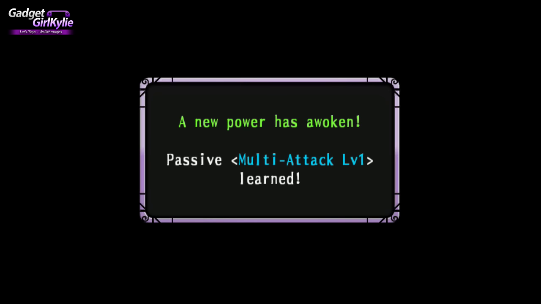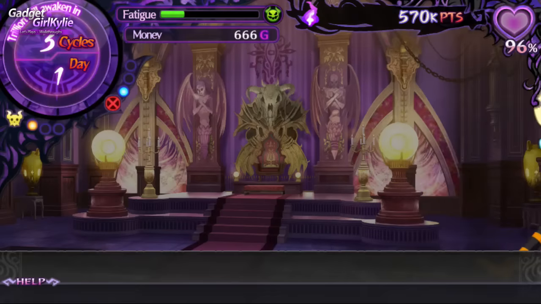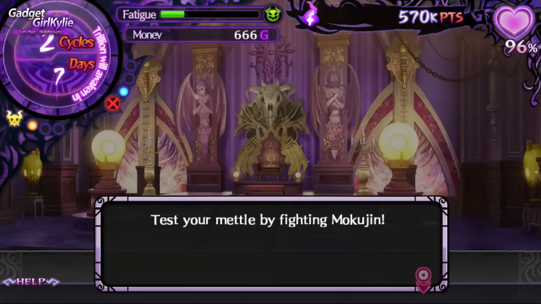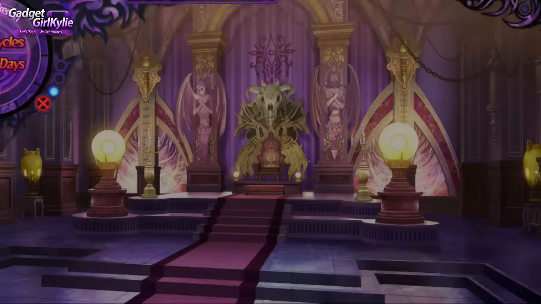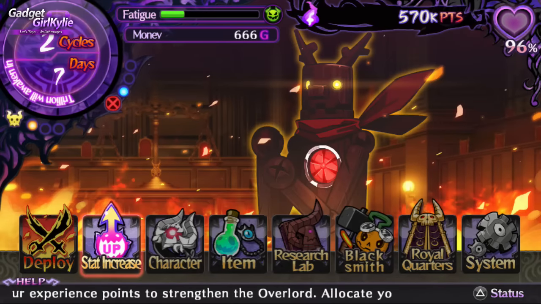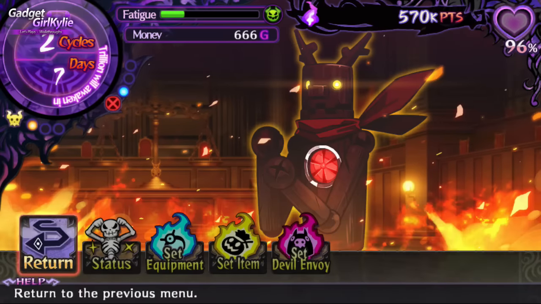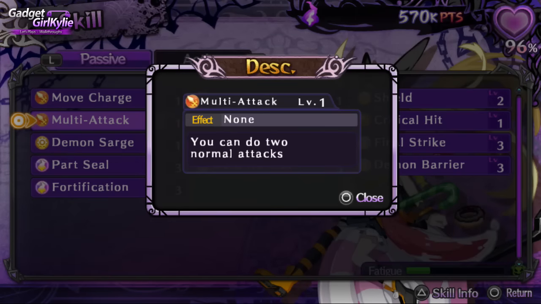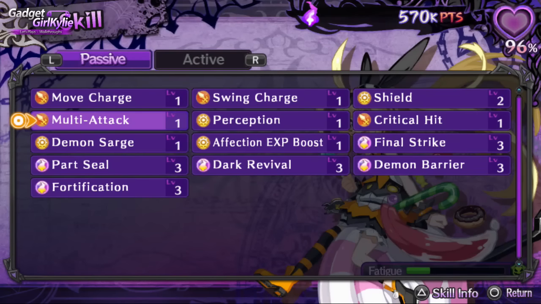Passive multi attack level 1. I want to have a look. That's it. You can now do 2 normal attacks. Oh, sweet.